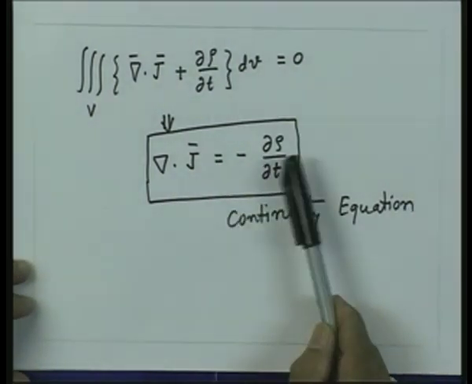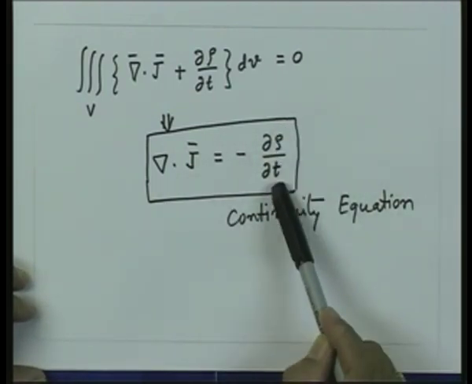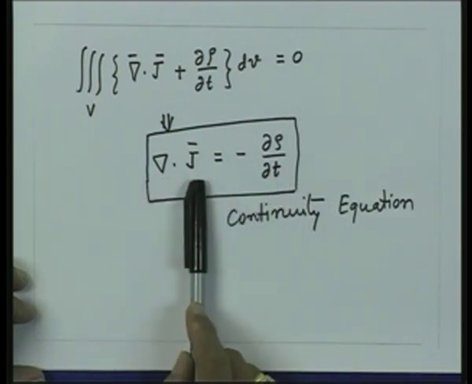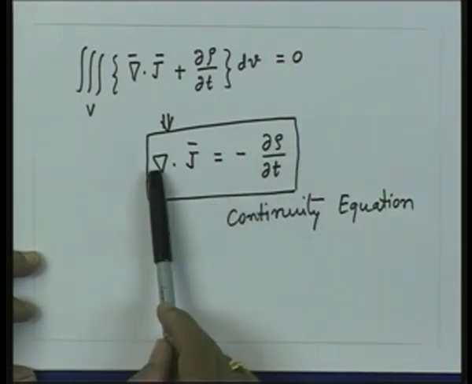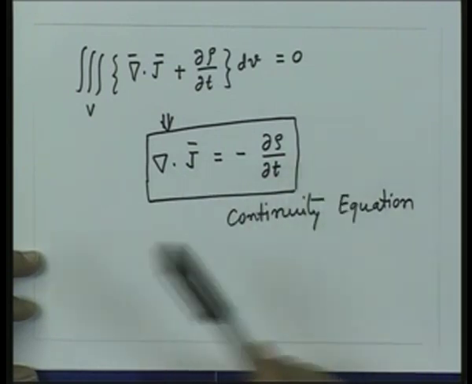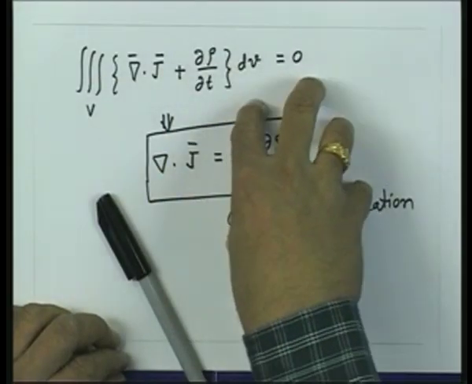So, if you have time varying charges, then this quantity is a finite quantity, and then the divergence of the conduction current density is not 0. If you take a static case where the charges are not changing, then the divergence of the conduction current density is identically 0. And that makes physical sense, because the divergence tells you the net quantity coming out of this volume, and if net current is coming out of this volume, that means net charges must be leaving this volume. So, there must be a change in the total charge or the charge density inside that volume.